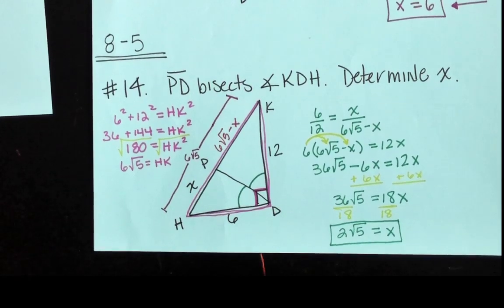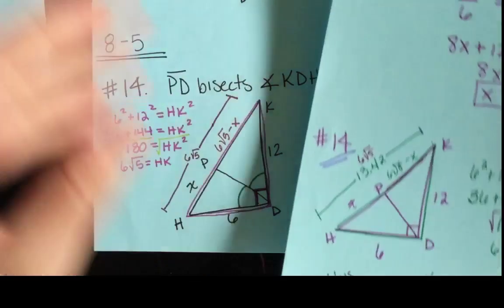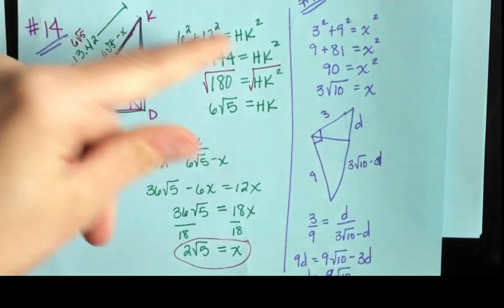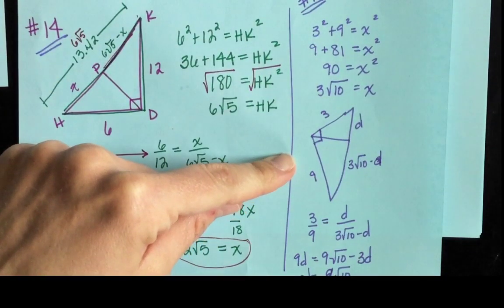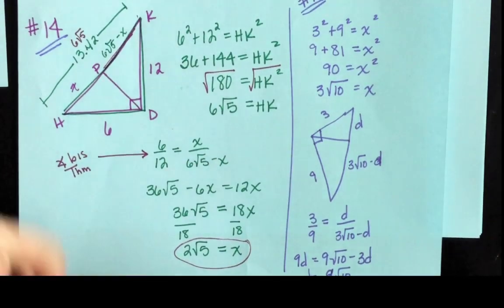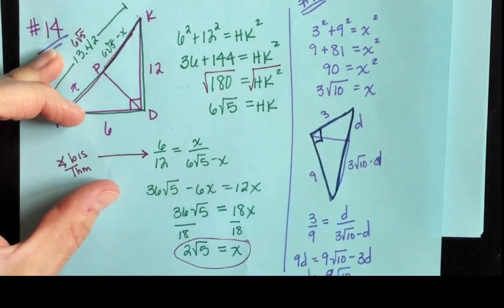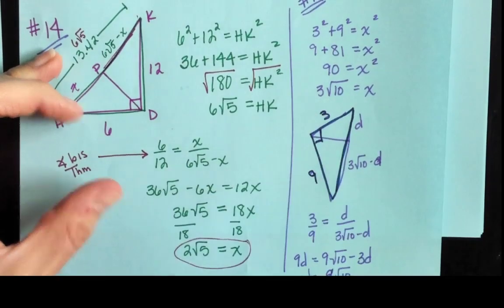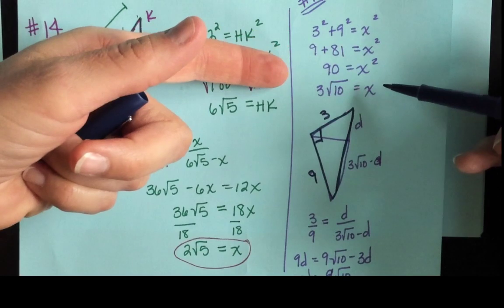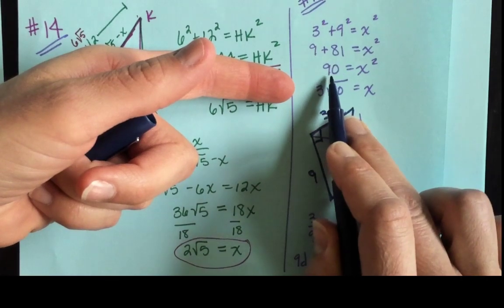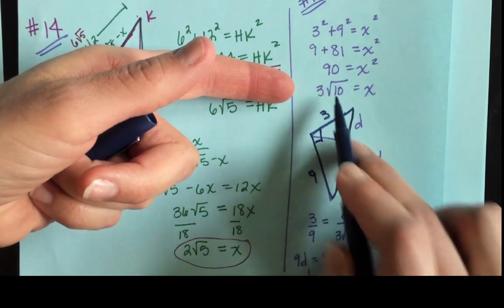And again, we've concentrated an awful lot on making sure we have those exact values. I will show you very quickly that I did another problem yesterday myself just to see a variation of this. It was another Pythagorean theorem question. And this is a horrible right triangle. But they did give us this right triangle where one of the legs was 3, one of them was 9. And you can see in order to figure out the hypotenuse, 3 squared plus 9 squared ended up giving me 90. And our simplified was 3 radical 10.